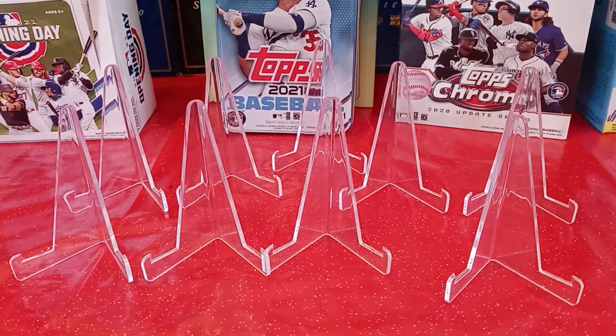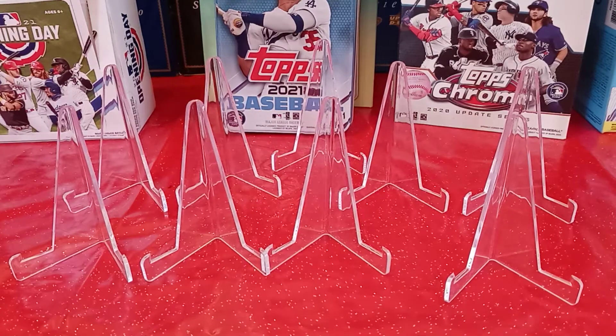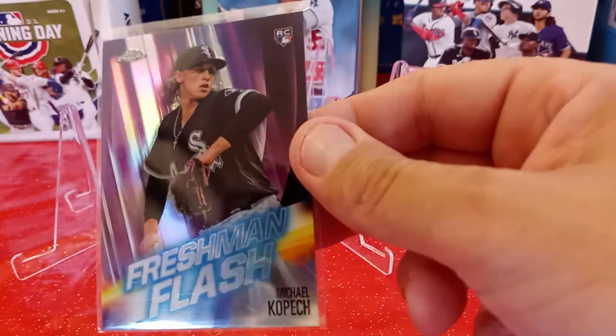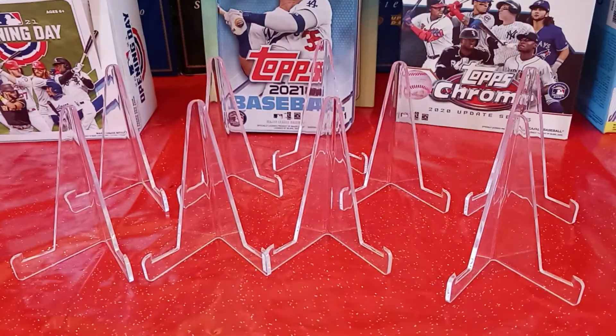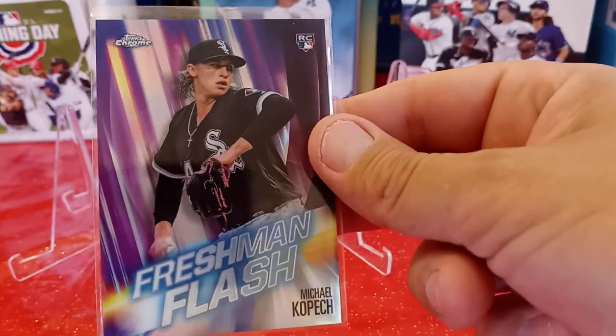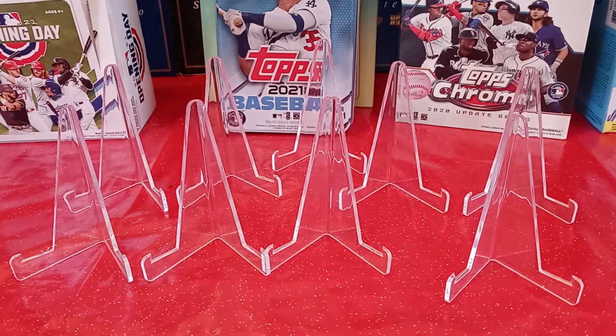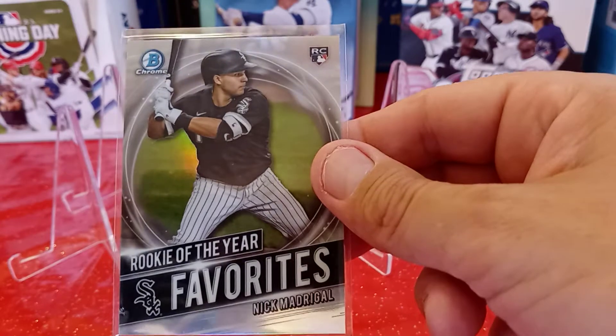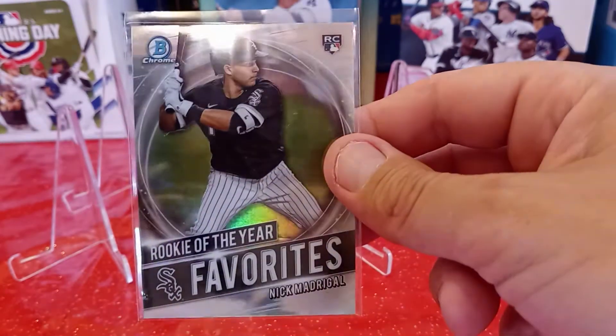Let's open up the next team bag that he sent me for my Patreon cards. He uses painter's tape — makes it easy to get this off. First one I got is a Michael Colbeck rookie card from Topps Chrome, Freshman Flash, purple. Pretty cool, this is from 2019 Chrome. I got a 2021 rookie of the year favorites Nick Madrigal — probably would have been true if he didn't get hurt and now he's out for the whole season. But still like it, gonna put this in my PC.